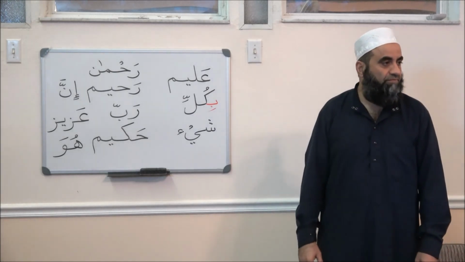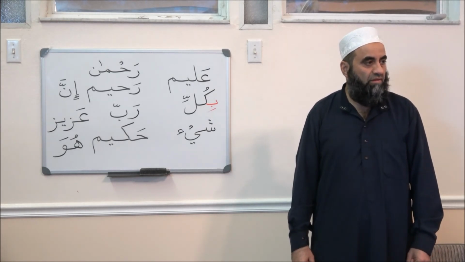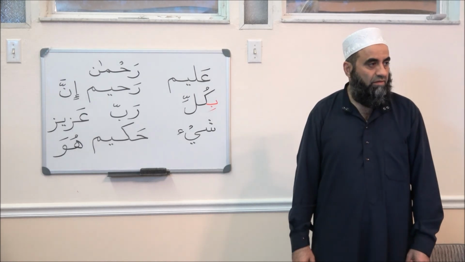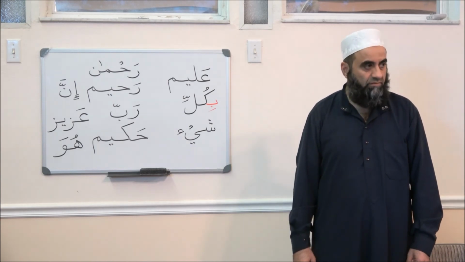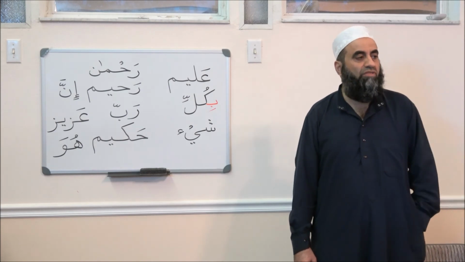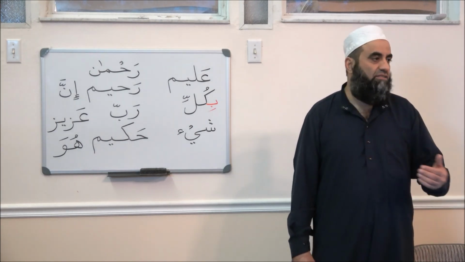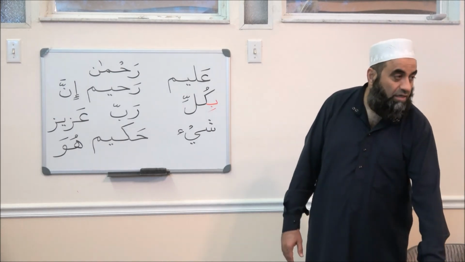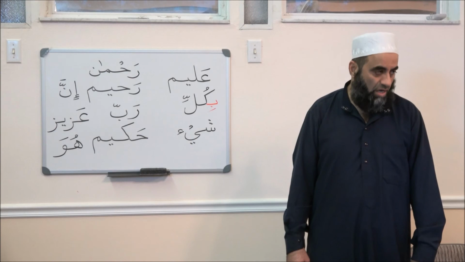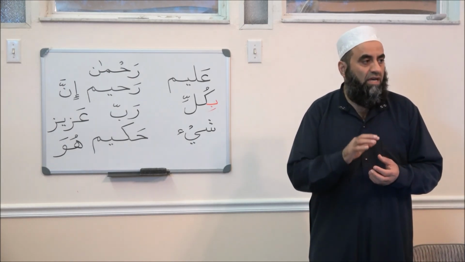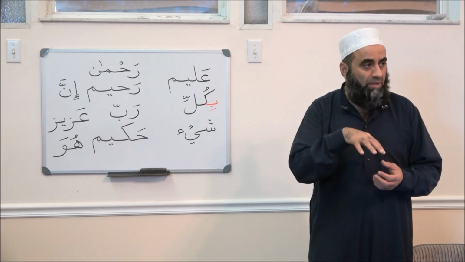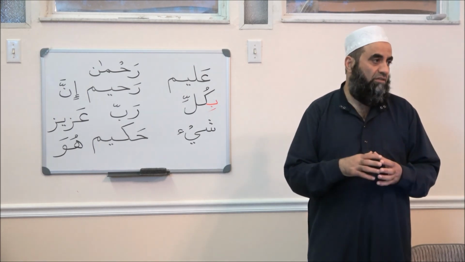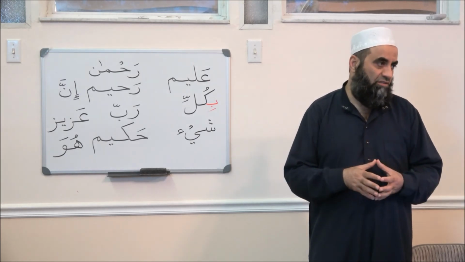Yes, brother. Can we also infer that Rabbil Alameen, that also he is the creator of all systems of knowledge? Not just that he knows everything, but he is the creator of all the knowledge that we have and that we study. We wouldn't know anything if it was not for Allah. Yes, one of the meanings of the word Rabb is that he is necessarily the creator, although the word in Arabic is another word, which is Al-Khaliq, the creator. But it is automatically understood that part of Allah being Rabbul Alameen, like appears in Al-Fatiha, that he is the creator. He is the creator, the controller, and the sustainer.